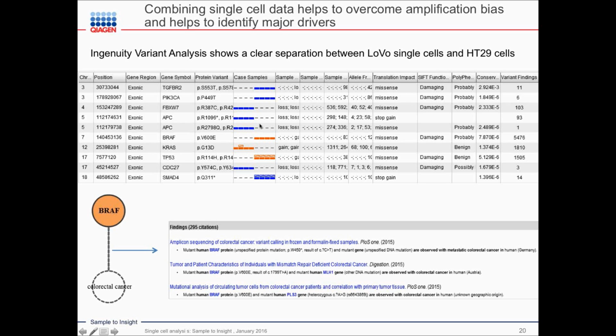So a great deal of information is available for each variant, and you're able to see how each variant is represented across the case samples that you're looking at. It allows you to know, based on a variety of pieces of information, what the impact of that mutation is. Clearly you would see a lot more here if I were able to expand this table, which you'd be able to do when you're using this, but this will tell you, based on SIFT and PolyPhen and conservation scores, if this is predicted to be damaging and how well it's conserved. All of this can be used to help you interpret the results of the variants that you've identified.